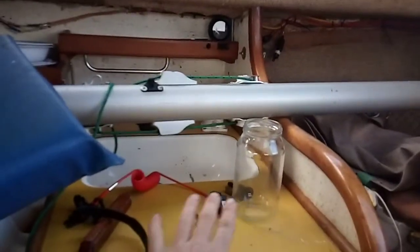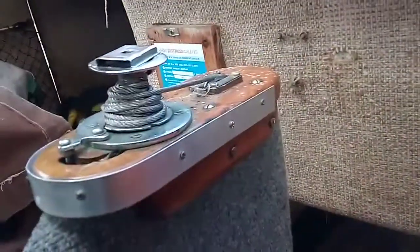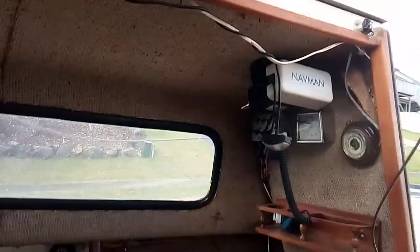There's stuff everywhere — I haven't organized it yet. There's a nice berth in the front, and I quite like the linings. There's a galley under here. The other layout I had was just a bench here and a bench there giving two quarter berths, which we actually used. But this layout's better. I'm not quite sure where this table goes yet — it's got some pins so I presume it locks in somewhere. It's also got a VHF.